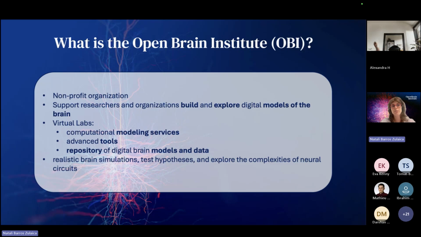In these environments, we have the computational modeling services. We also provide advanced tools, and we have repositories of digital brain models and data. And the idea is that people can implement realistic brain simulations, test their hypotheses, and explore the complexities of neuronal circuits.